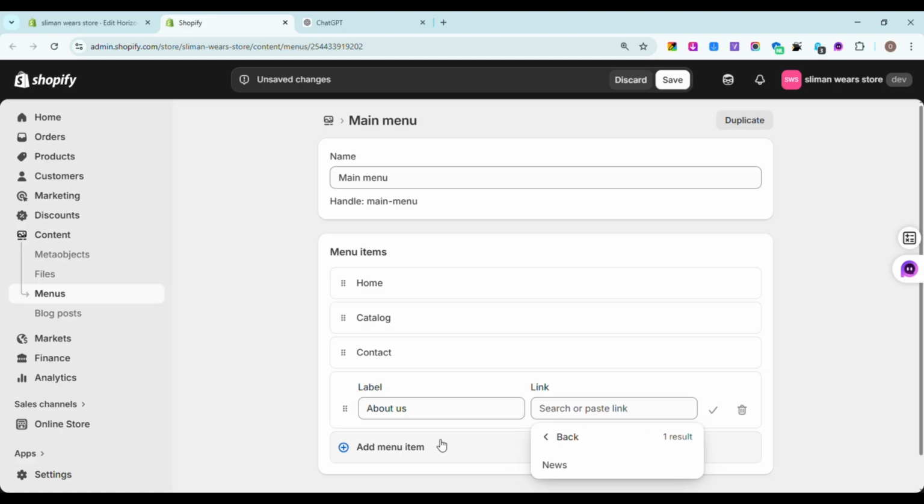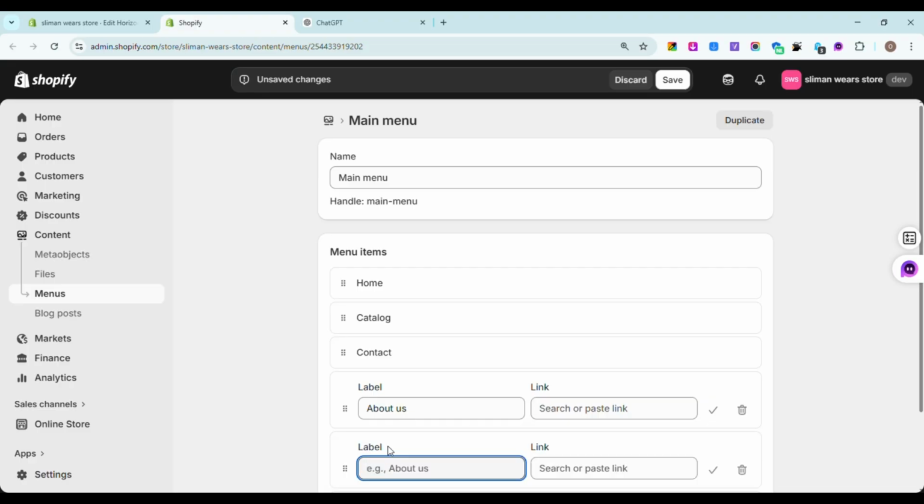So you will add it, and you will add a link that you want the menu direct to. You can add as many as possible that you want, but just make it professional. So you can add like 4 to 5 menu items.